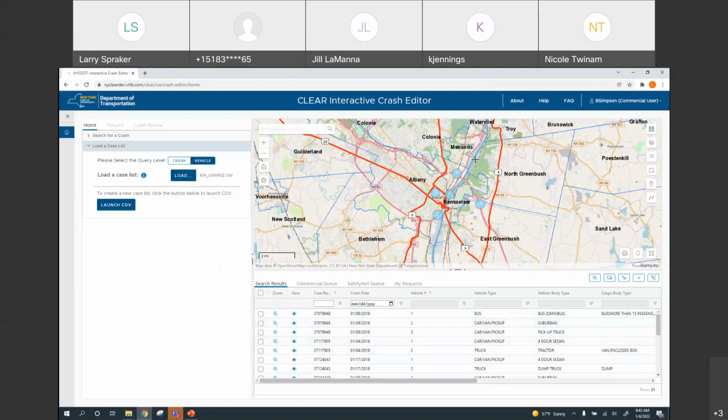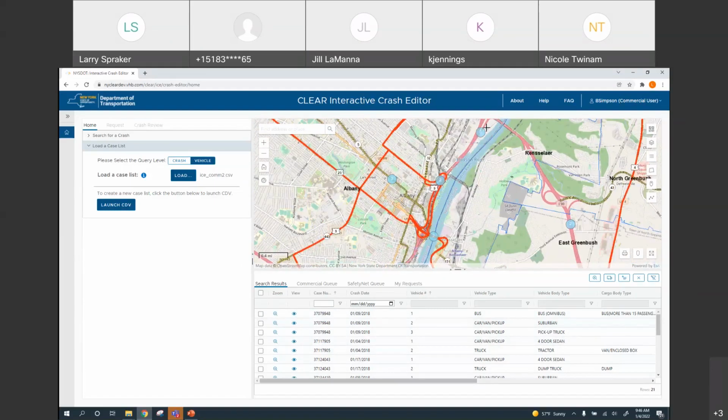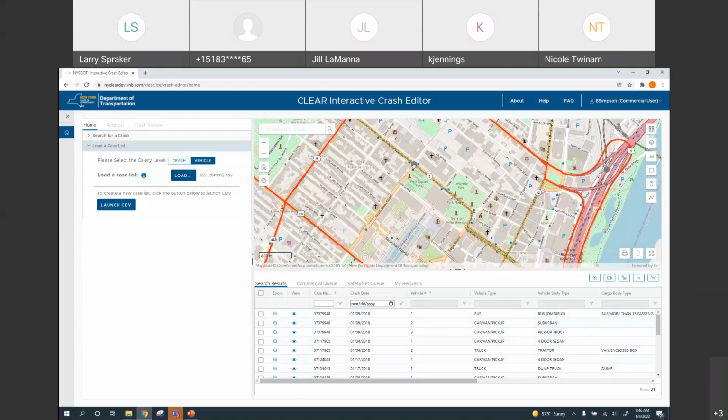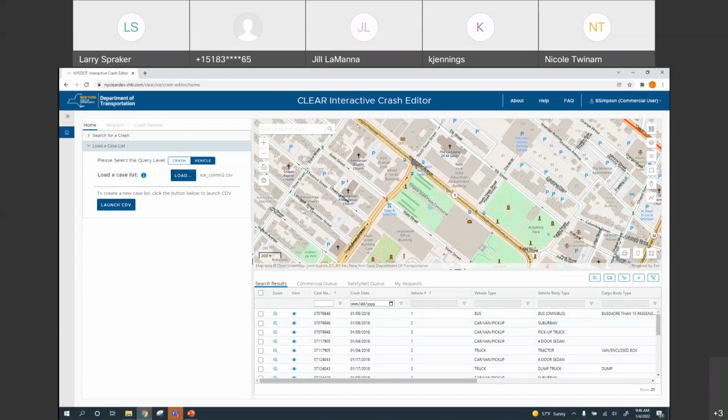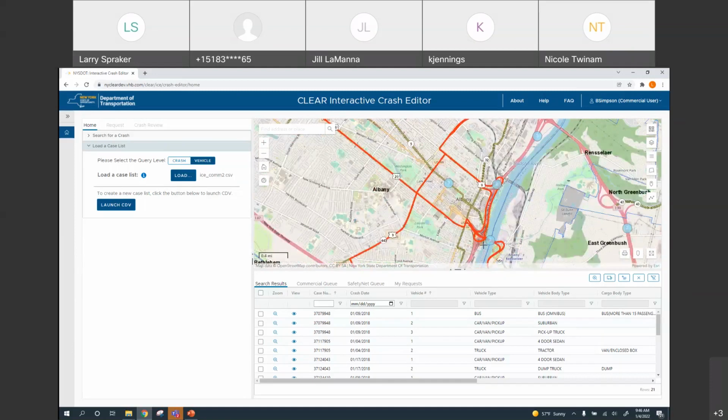But you can see one of the things in the map display that I wanted to illustrate is that the map display will cluster the crashes when we're zoomed out too far and we can't see them. So if I zoom in a little bit and start to wheel in, you'll start to see the crashes clustering and breaking up. So I got 3 over here. If I start wheeling in, now I'm seeing the actual crash locations as dots, and you can see that the dots are probably on top of one another. We probably have 3 crashes on top of one another at that intersection of South Swan and Washington. Okay, so that's how this map display is working. If I zoom out, you're starting to see the clustered crashes appear again.